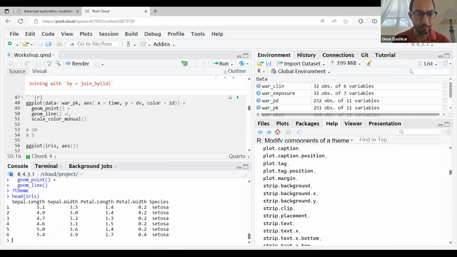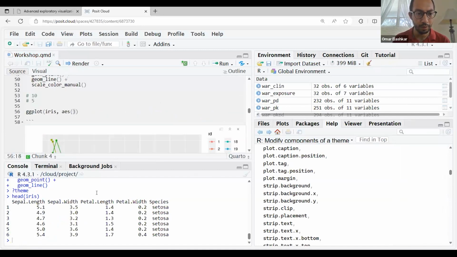You want to create a scatter plot, with the x-axis equal to this variable and the y variable equal to this one. The last thing you need to do is to divide them by species, so you can set the color equal to species.